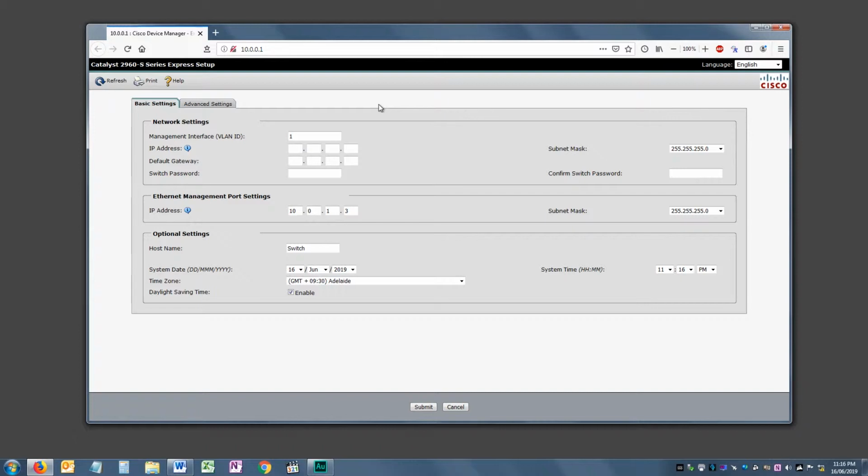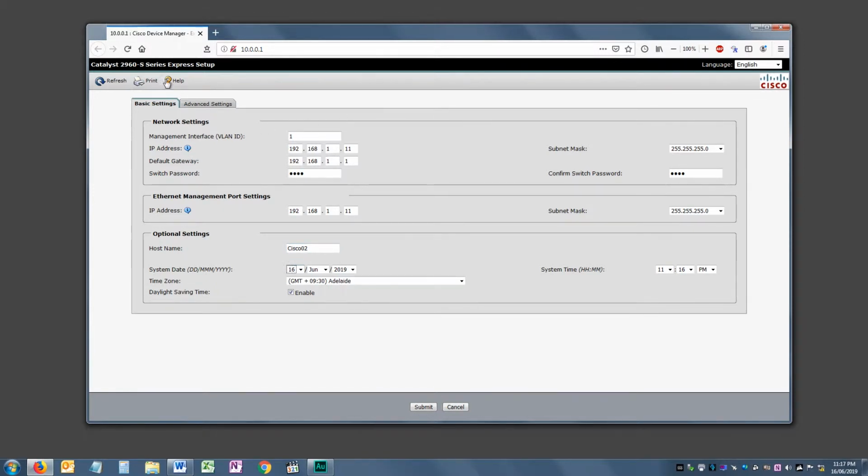So, IP, you want to have it on your network, so whatever your network is, something like 192.168.1.11, and the gateway is your router. You just want your password, and usually your management port's the same. I mean, we're only doing a simple thing. I'm going to call it Cisco 2 router.